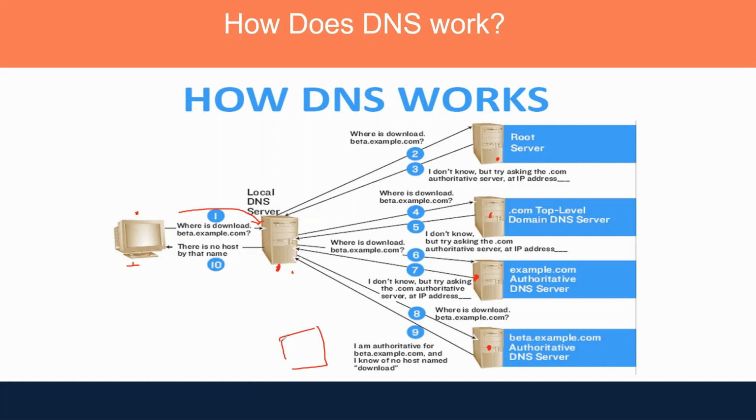So all this traffic flow or communication is happening between the local DNS server and the root and top level DNS servers, right? Not with the client. Not with the client, because on the client we have configured DNS, right? So if the client doesn't know that, then this local DNS server is going to create the query.